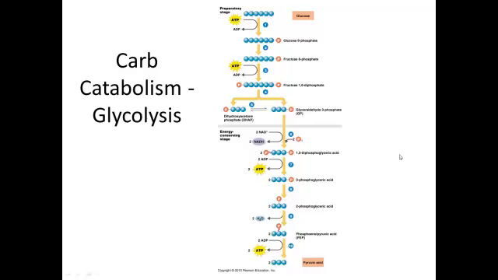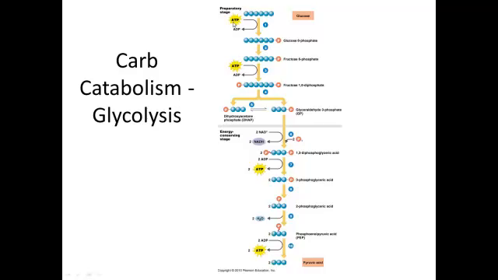As we go through glycolysis, the things that I want you to remember are what energy molecules are either produced or consumed, what the beginning substrate is, and what the ending product is. Also, there will be a few intermediate products that I want you to remember because they're important in other pathways. Let's start at the top here. The beginning substrate is glucose. That's why we call it glycolysis. And glucose is a 6-carbon sugar. Each of these blue balls represents a carbon.